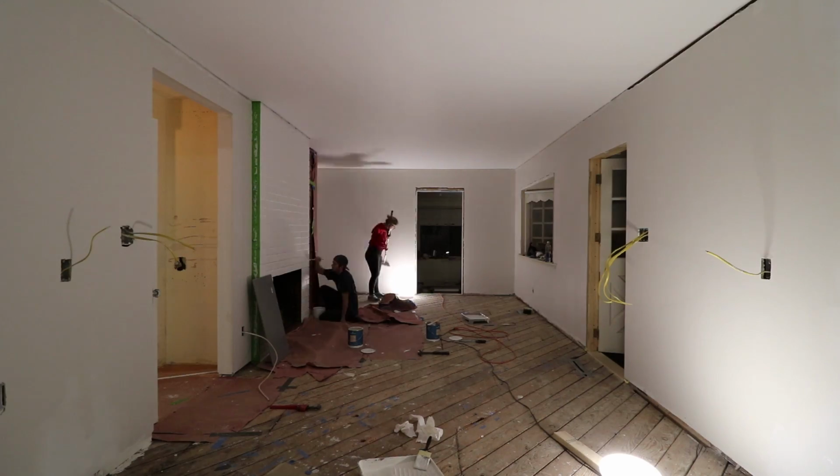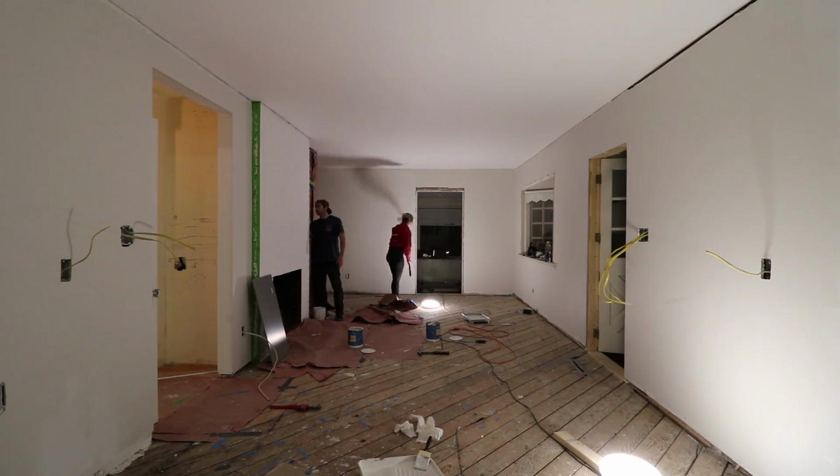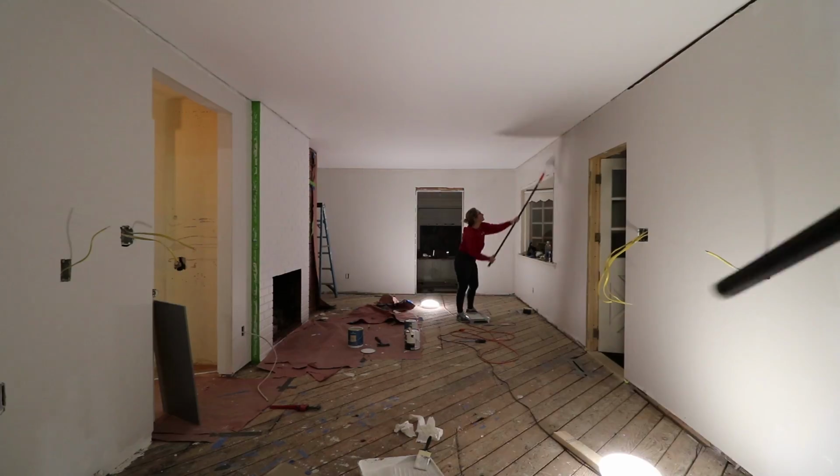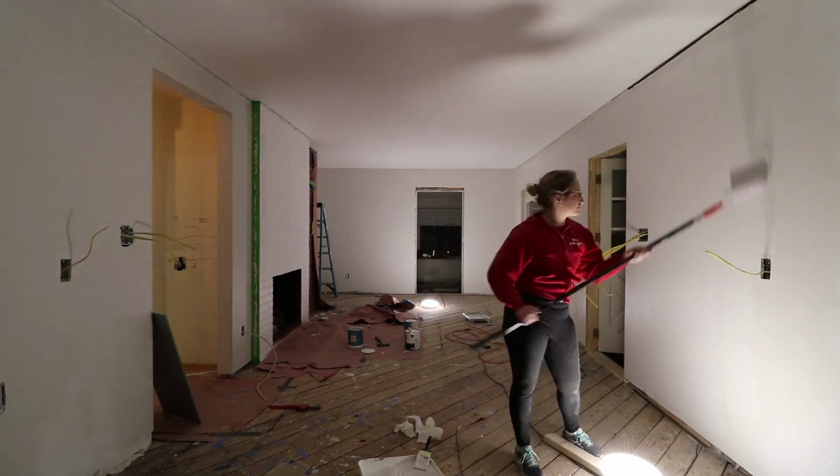This room is already starting to take shape, getting that much closer to putting in new cabinets. Okay, that's it for now.